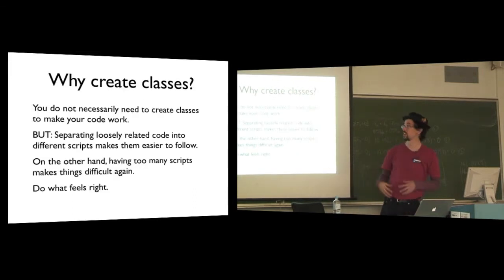So we can create classes. We don't need to create multiple classes. We could put everything in a single script if we want, but separating loosely related code into different scripts makes them easier to follow. So again, it's a style issue, a readability issue. The idea is to work out whether two pieces of code are so tightly related that they all belong in one script, or loosely enough related that they could be put in separate scripts.